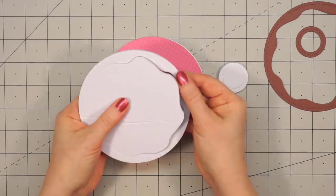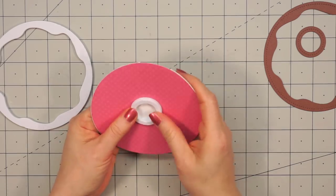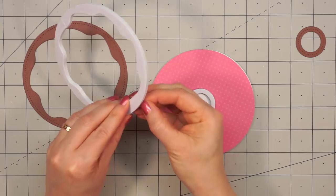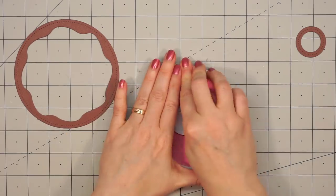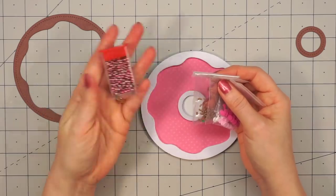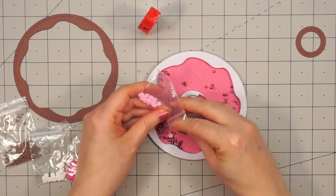The kit also includes four foam and four acetate pieces. These are very simple cards to assemble since everything is pre-cut. I'm attaching the small foam circle first — that's the hole of the donut — and the foam is double-sided with adhesive so you just need to remove the backing. On this second piece, you want to make sure that the die cut lines up perfectly with the design on the foam. It has this little wavy design since that'll be the frosting on the donut. Even though they're very similar, if you turn them around there is only one correct direction. I find it's easier to figure out which direction that piece will go before you start attaching it with the glue on the back.